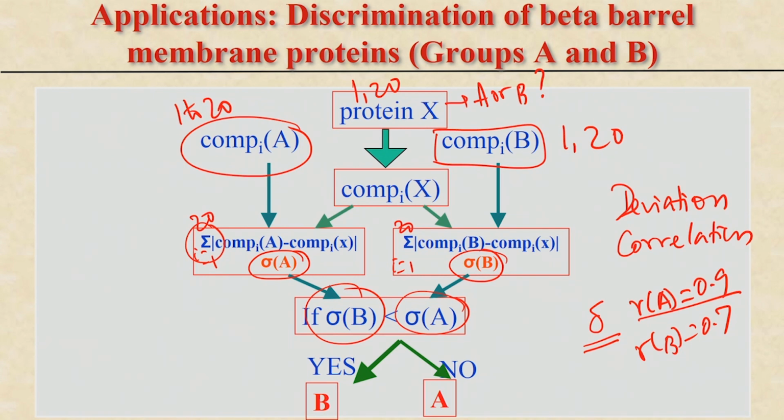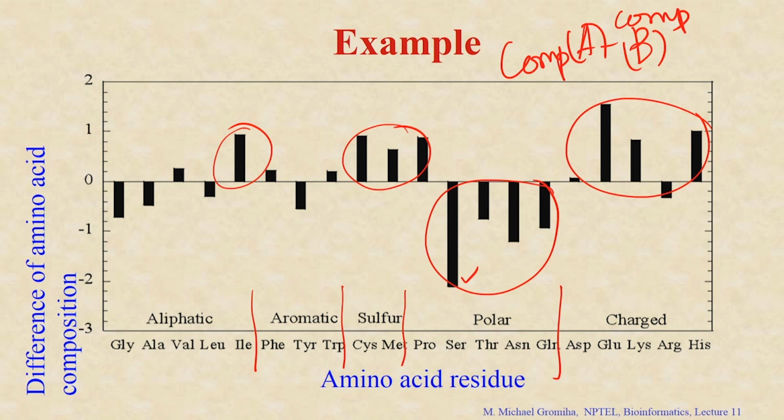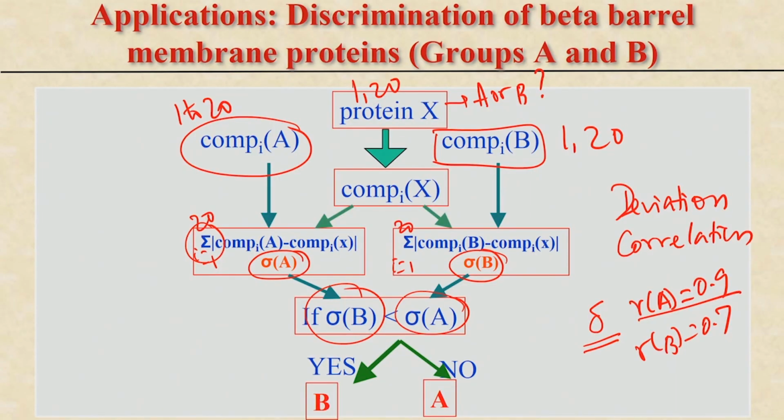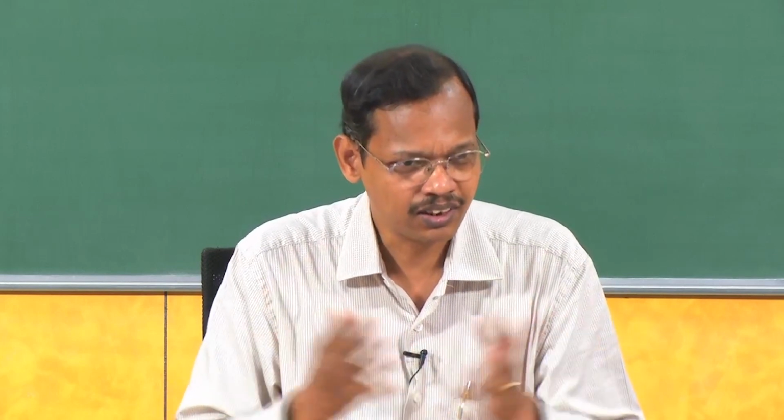Also, here we use the composition of all 20 residues, but if you look at this figure, all 20 residues are not showing a very high difference, only some residues show a significant difference. Then you can try with only the residues showing significance between group A and B and see whether we can discriminate better or not. Secondly, when you develop any method, it is important to reduce the number of parameters and properties. Instead of 20, if you could get the same performance with 10, then 10 is better, right. Unnecessarily we do not have to include noise in the prediction performance.